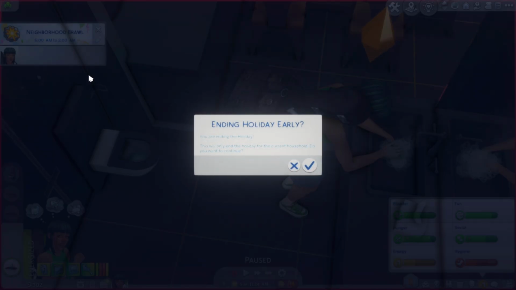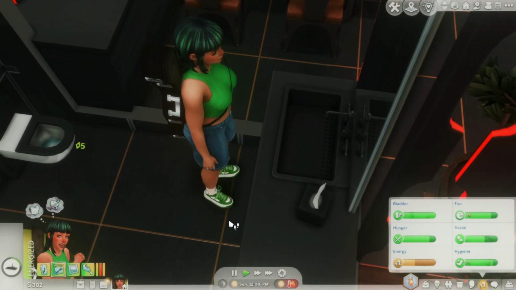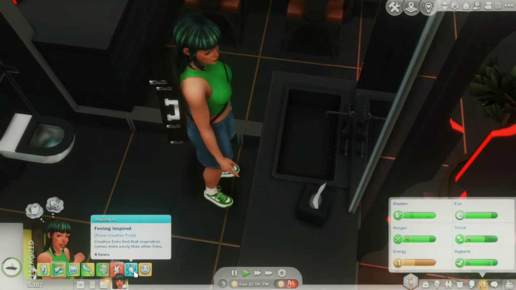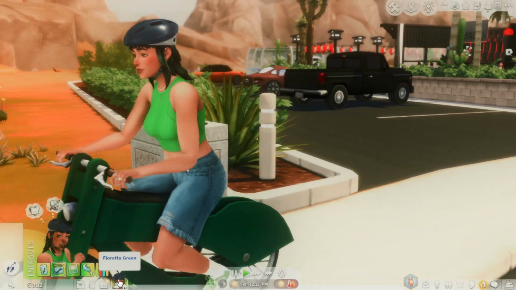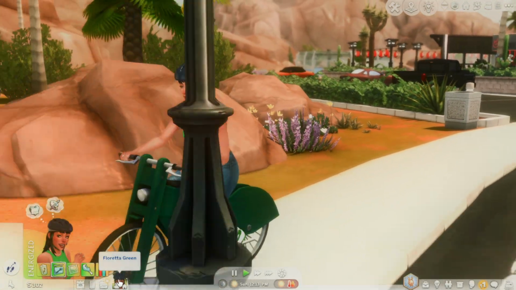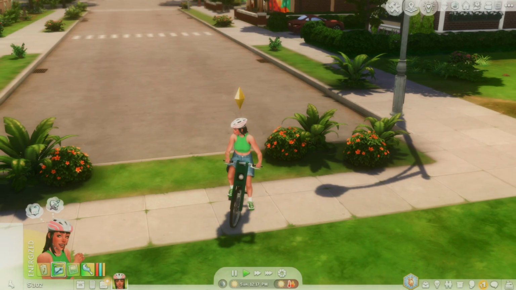Neighborhood brawl, no thank you. All right, one more hand wash and this should do it. All right, perfect. She's inspired. I'm gonna have her go home. Oh my goodness, guys, she has a green bike. Tell me the game is not on the same page. She made it back home.